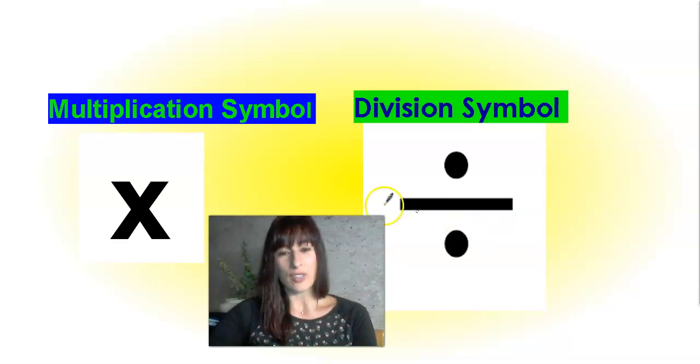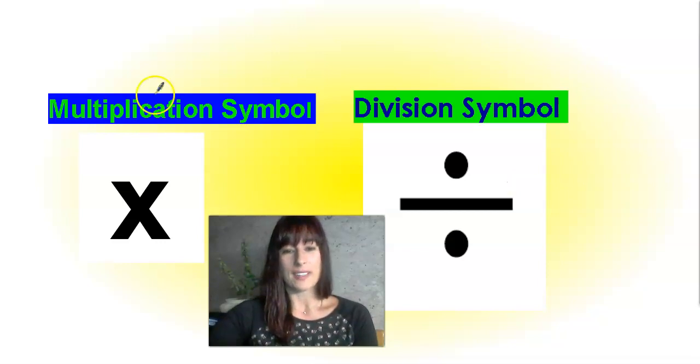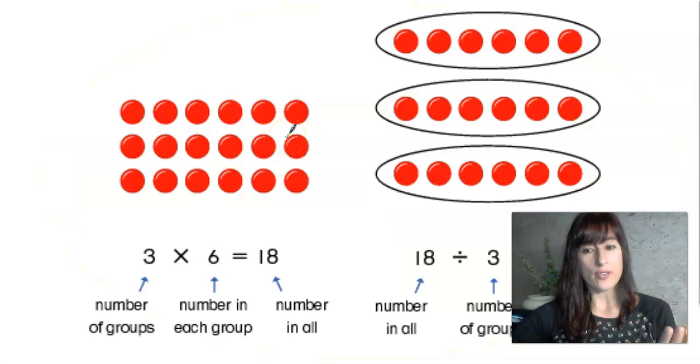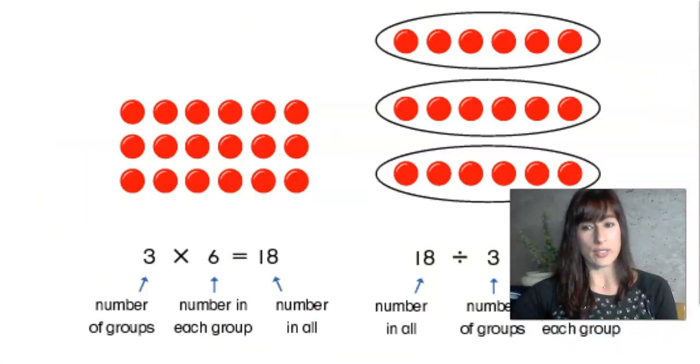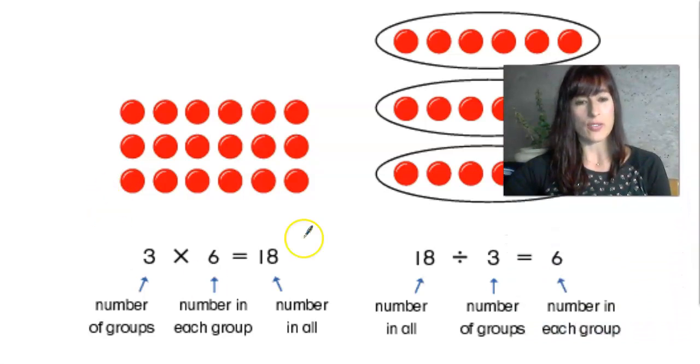Now, division, if you can see, these are 2 dots that are divided, split by this line. So think of it as the enemy. Enemy separates us, divides us, splits us, right, from God. So this is how you use 2 symbols if you still happen to confuse them. Now, we also have to review that the division sentence is written differently from the multiplication sentence. If you remember the multiplication sentence, the order is the number of groups multiplied by the number in each group, and then we get the number in all.